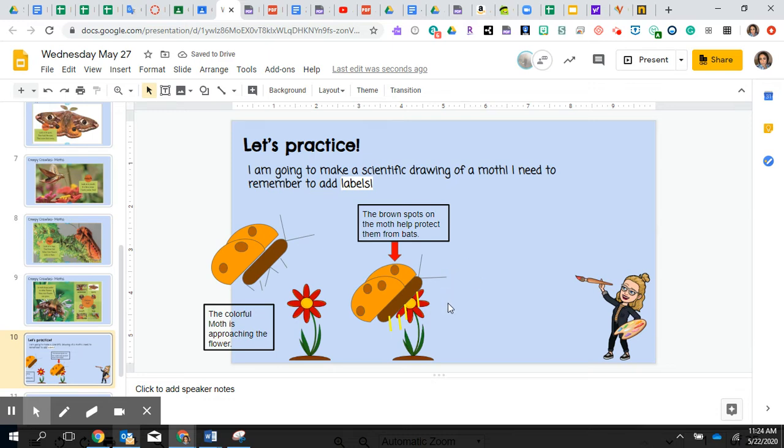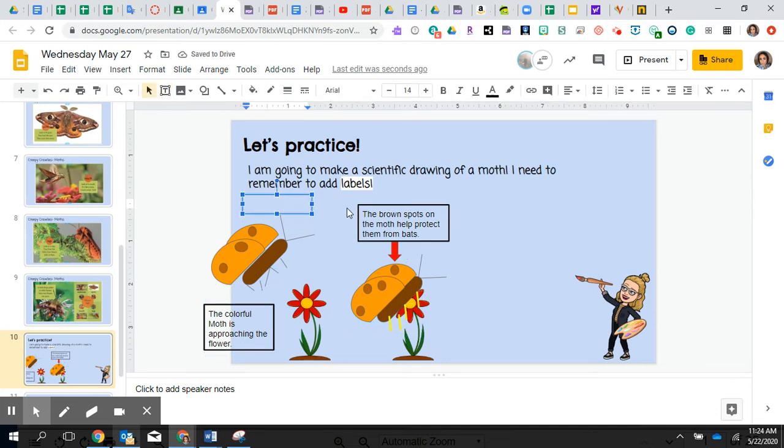Cool. And you know what I'm going to say about this? So I'm going to do another text box. I'm going to put a text box actually up here because I'm going to talk about how they use the antenna for smell. So I'm going to make this a little bit longer. And here I'm going to say moths' antennae are used for smell. Because I think that's really important information. And remember, if I'm going to highlight the text box, I could go here, make it like that, and then goes another text box.